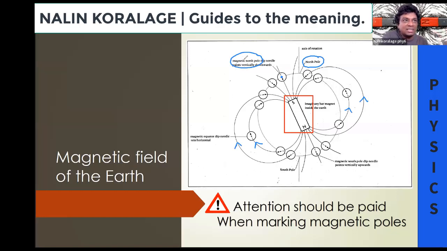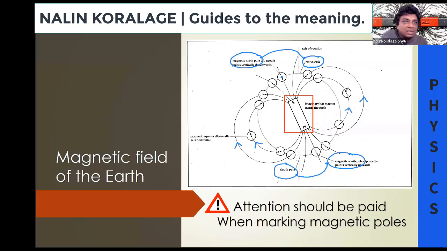So that's called the magnetic north pole. Then we do have the geographic south pole of the Earth, and on the same side we do have the magnetic south pole of the magnetic field of the Earth. So one important thing we have to remember is that the geographic north pole and magnetic north pole are both on the same side, and the geographic south pole and the magnetic south pole are both on the same side by declaration, right? Okay, it's a convention we are all sticking to, right? Okay, so now with that configuration, if we are going to look into the magnetic field lines, right?